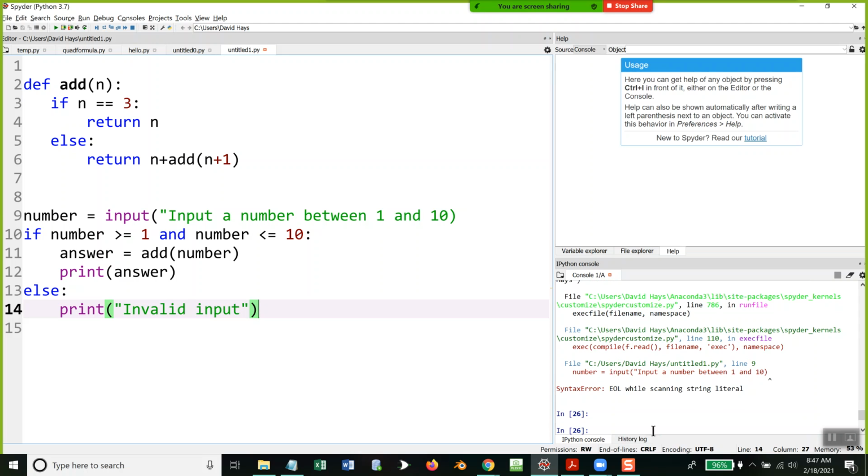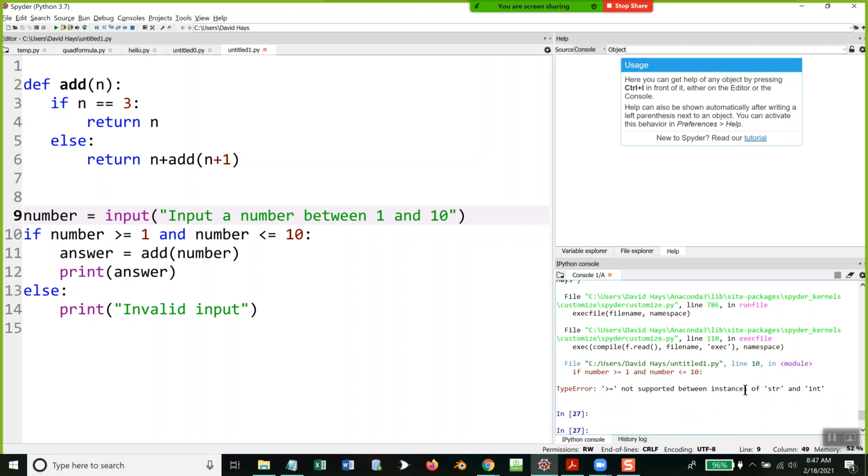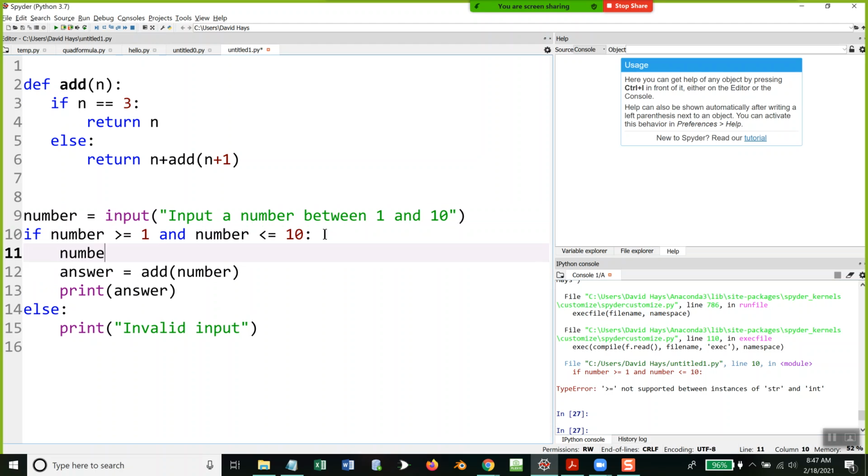So if I run that, it asks me to input a number between 1 and 10. I don't have quotes on it. Let's try it again. There we go. And if I put in 3, that's a string. Number is equal to int number.